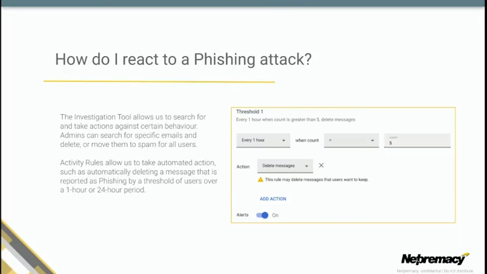So in this example here, we can create a rule that states if 5 or more people report a specific email as phishing within a certain time period, that email gets deleted from everyone's inbox in the environment. It might be a bit of a nuclear option. Perhaps that threshold should be changed for your business depending on your user count. But there's definitely more of a move towards automated management of your environment. And that's definitely something that Google believes in heavily.